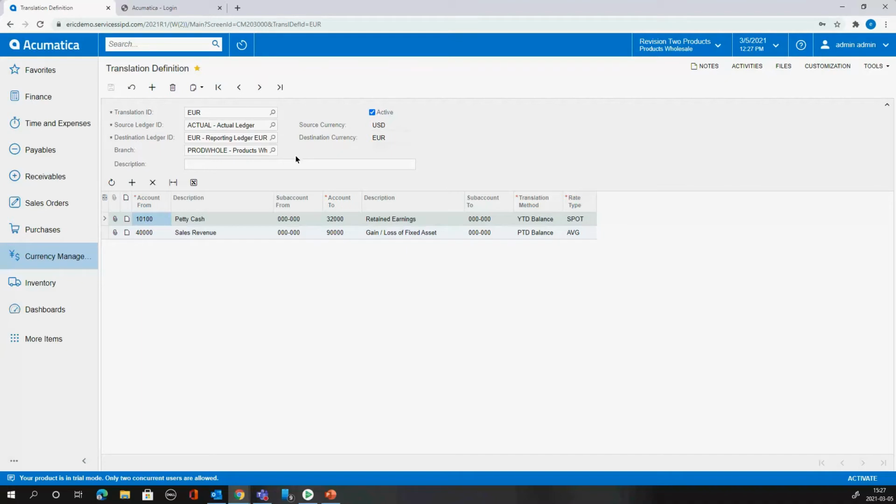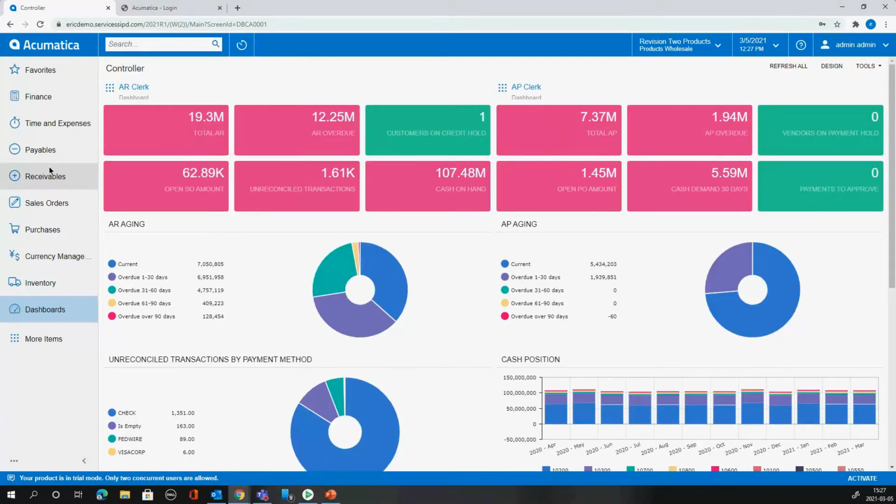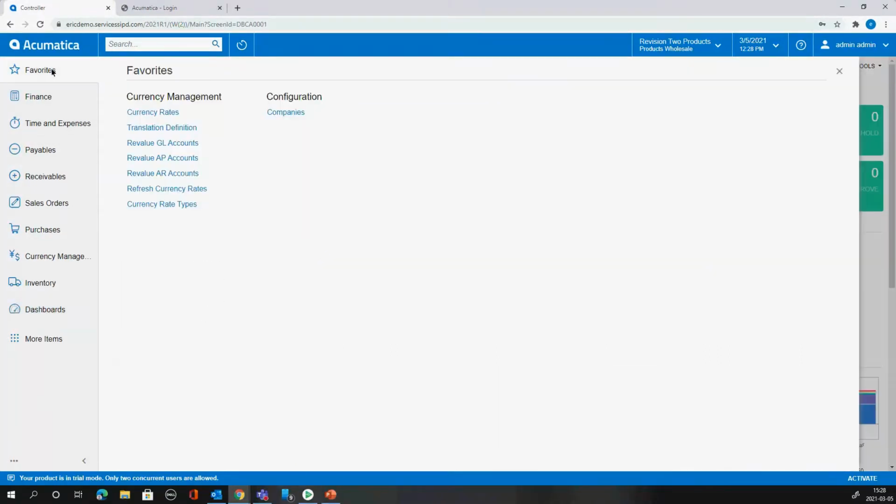So that's the 10,000-foot view. In the day in the life, what we really work with is AP clerks and AR clerks. And maybe I sell something and I'm on USD, but I'm sending it to Canada, so I want to invoice in Canadian dollars, as an example. So now I'm going to turn it over to Eric to describe day-in-the-life functions associated with currency translations for everyday transactions in Acumatica. Eric?